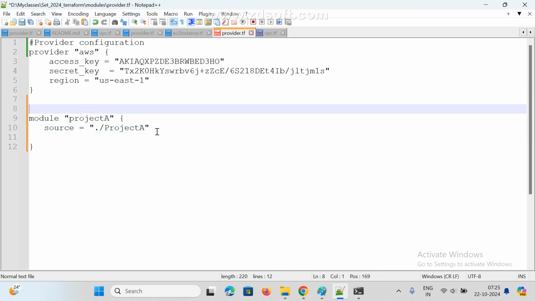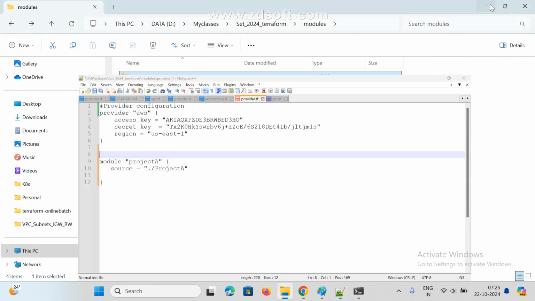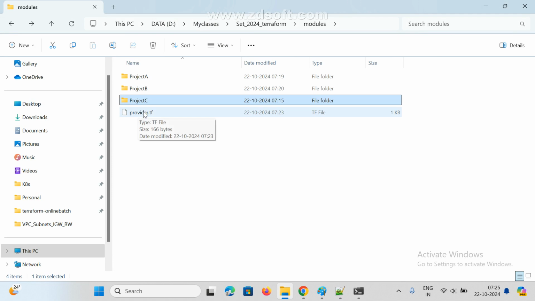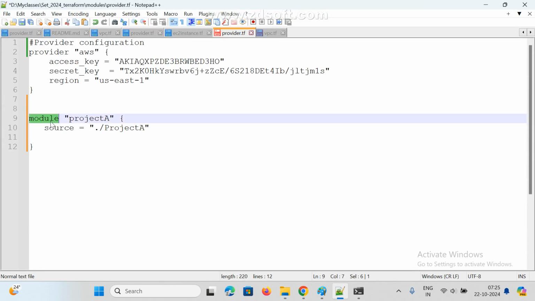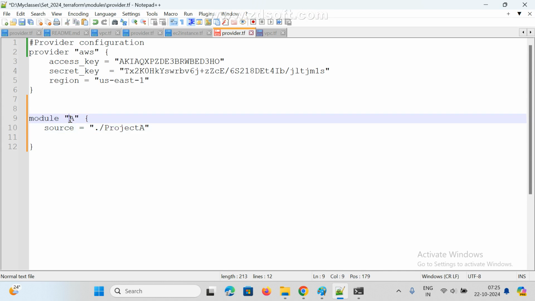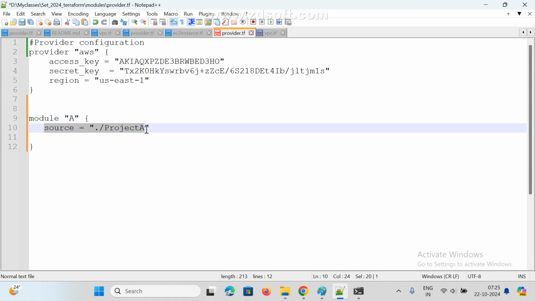Do you understand? So here I implemented something, here I implemented something, here I implemented something, I written some common functionality here and all. If you want to call anywhere, not only here, if you want to anywhere, this is the syntax. Module name, we can give anything. Don't confuse here. There is no rule that the two must match. This is the module name and source equal to from which code you want to call, which code you want to reuse. I hope you understand, right?